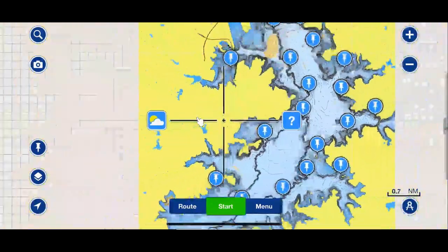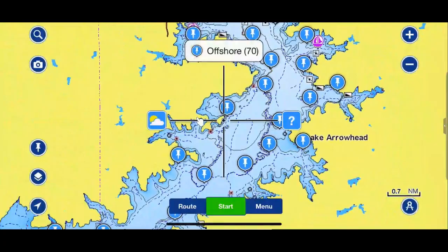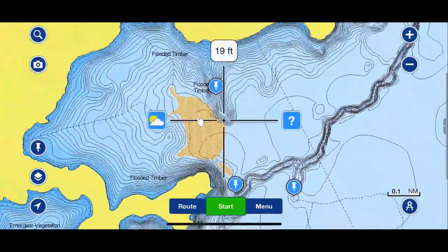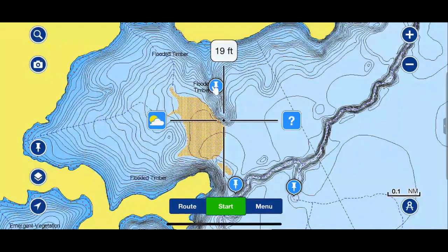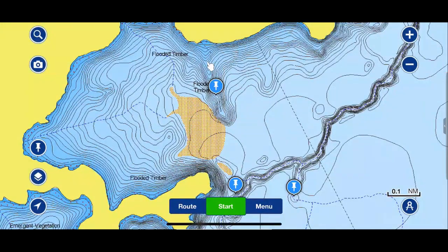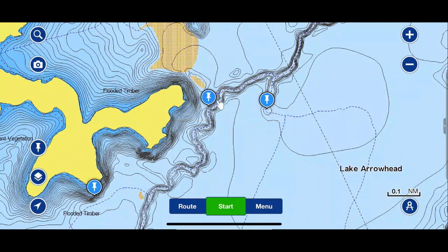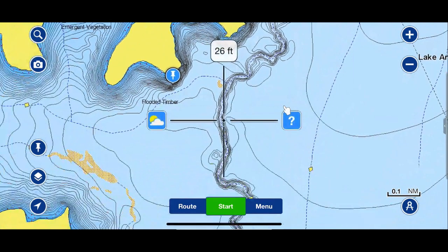Let's keep moving down. I'm going to pull back a little bit, show you guys where I'm at, about right here on the lake. We're going to come down here and see what else we can find that's out here. Another good little long, extended little point that's got flooded timber on it and a little pond dam by it. So definitely looking in here could be good. Of course, you're going to see me keep marking these creek channels out here. Anywhere those big bends are or anything special about them, I'm going to mark those for you guys.